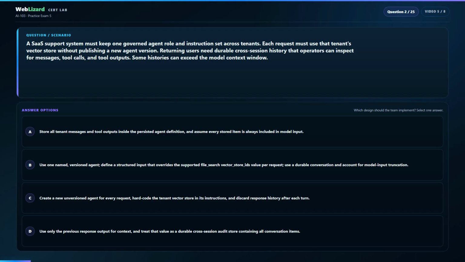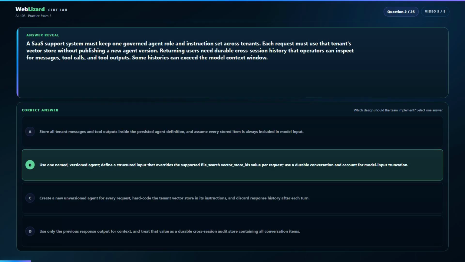C. Create a new unversioned agent for every request. Hardcode the tenant vector store in its instructions and discard response history after each turn. D. Use only the previous response output for context and treat that value as a durable cross-session audit store containing all conversation items. Lock in your answer.